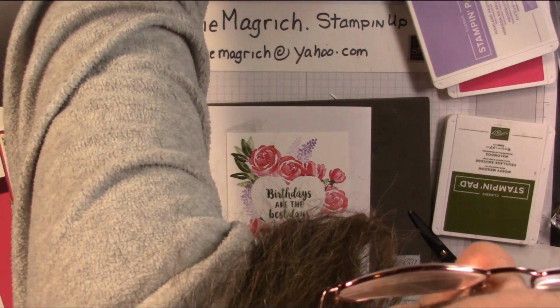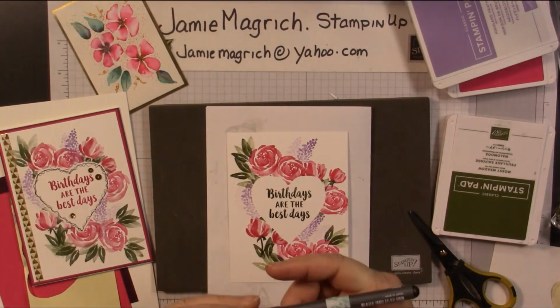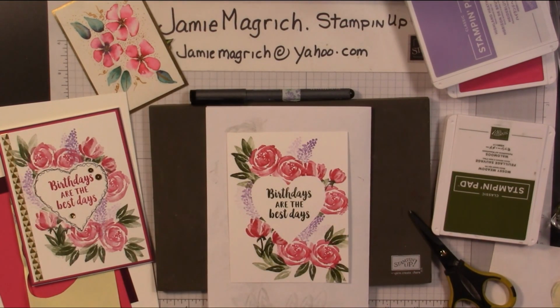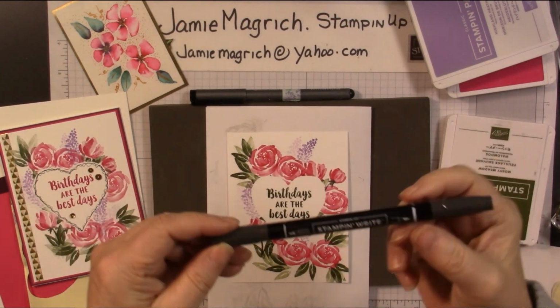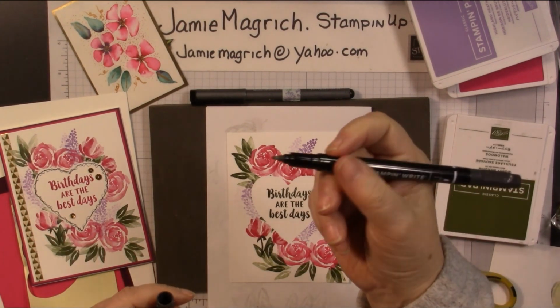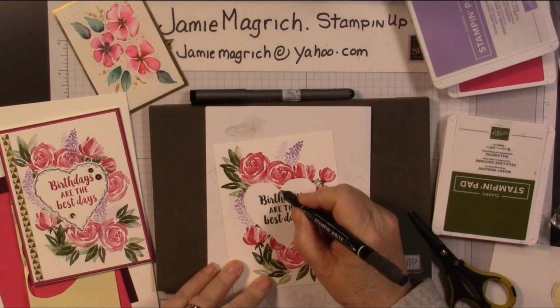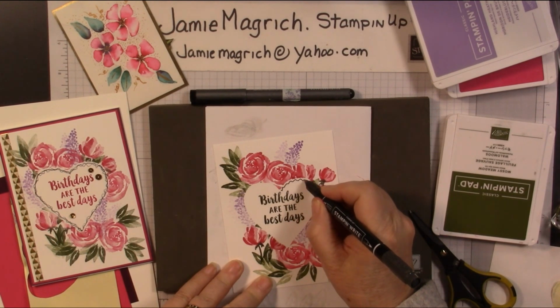So we'll come in with a marker. In this instance, I'm just going to use a Copic multiliner. Actually, let me find my black Stampin' Write marker. That would probably work just as well. And I'm going to use the fine tip. And literally, all I did is a squiggly line. The more squiggly, the better.